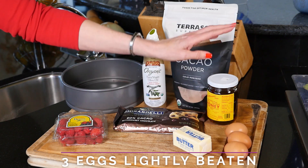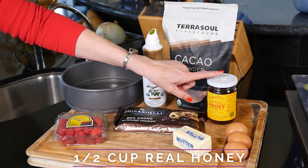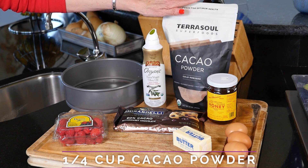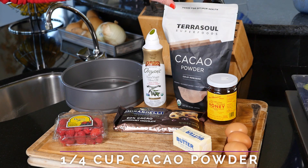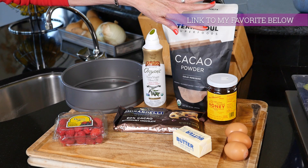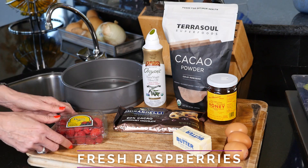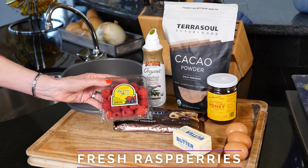You'll need three eggs. You'll need honey — real honey, not the fake honey that you see at the grocery store. Look for a hundred percent real honey. You'll need some cacao powder. The more organic, the more superfood cacao, just because it adds a little bit more nutrients to it. You can use regular cocoa powder as well. And you'll need some raspberries to make it look pretty and to put on top — they taste really good with the dark chocolate.